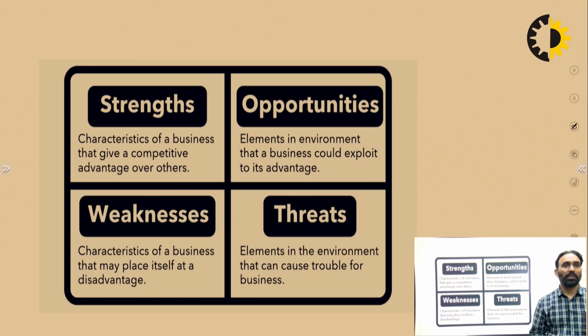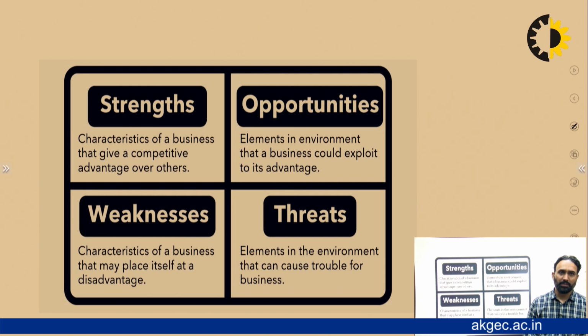We should know what the strengths of our company or organization are, meaning the characteristics of the business that give a competitive advantage over others. So we must know our strengths as compared to our competitors. Opportunities are elements in the environment that a business could explore to its advantage. And we should know about the weaknesses, or we can say the limitations, of any organization or company regarding providing services to the users. These are characteristics of the business that may place it at a disadvantage.